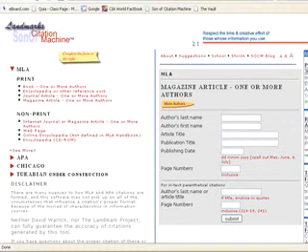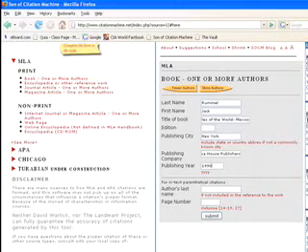For any of these sources, it's important to remember that you fill in everything that you can fill in, but sometimes something does not exist, such as an author's name will not be cited, or maybe there is not an edition, but you fill in as many fields as you can. Okay, here you can see I've filled in the fields about my book source. After you fill in each of the fields, and notice I don't have an edition, so I didn't fill that in, after you fill in the fields above the line, you need to click on Submit.